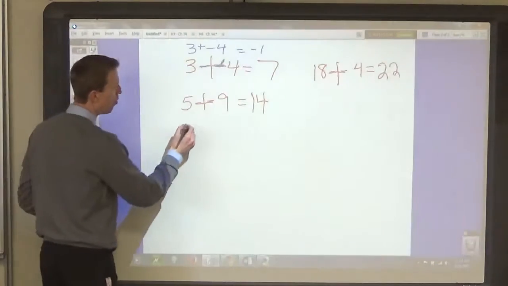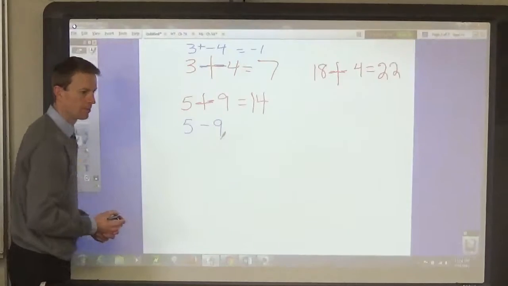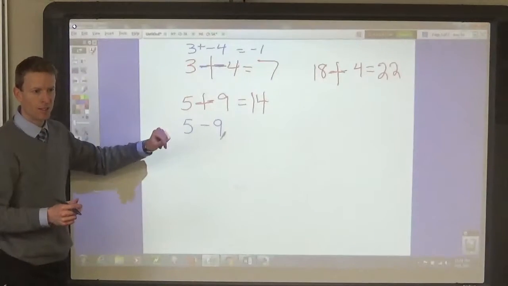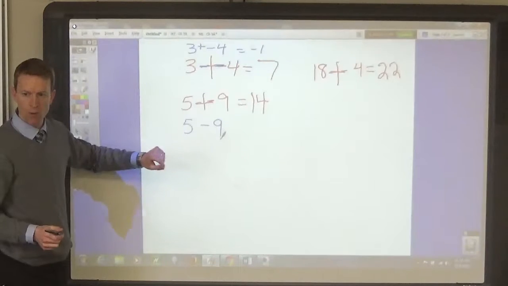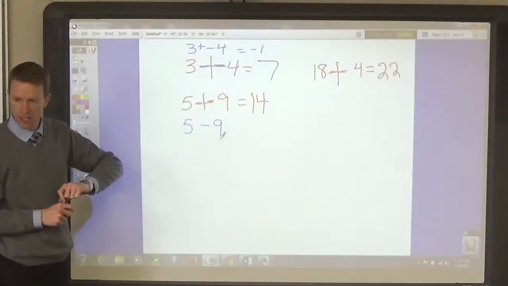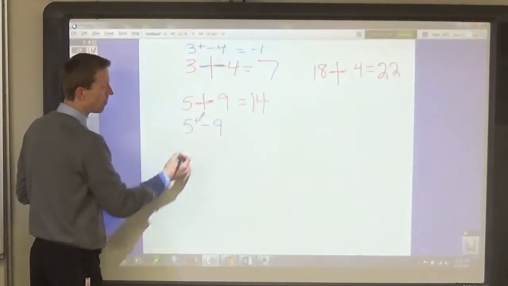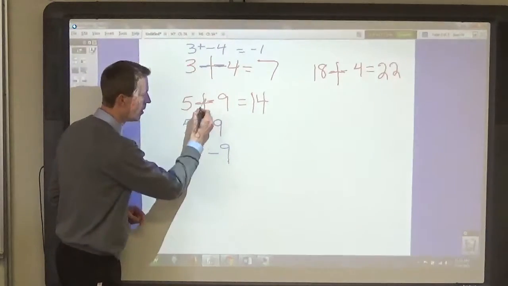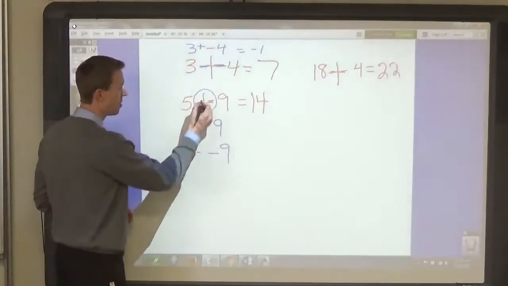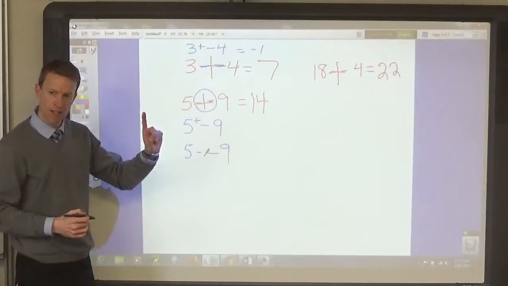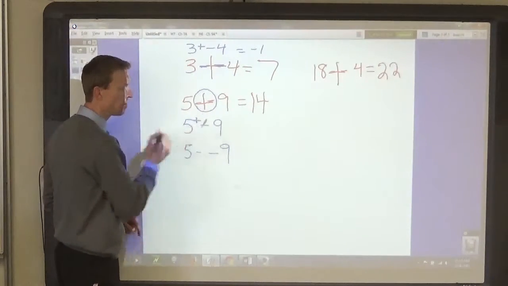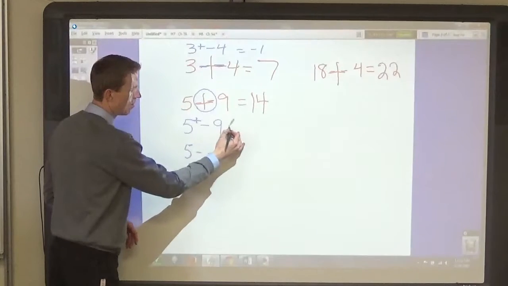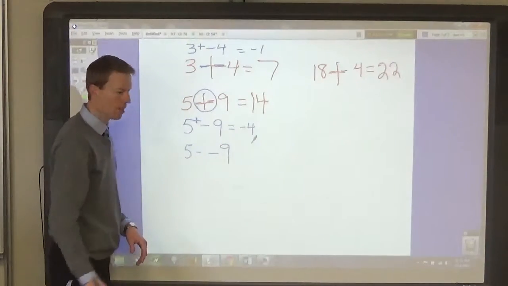All right, let's try this one. What if this said 5 minus 9? What would we put in front of the minus sign, Cindy? Plus sign. Plus sign in front of the minus sign, because there's only one minus sign. If this were two minus signs, what did we do? Change it to just plus. But this doesn't have two minus signs, it has one minus sign. So we insert a plus sign in front of the minus sign. And then what's the answer, Jacob? So then it's 5 plus negative 9, and then that would be negative 4. Negative 4. Yep.